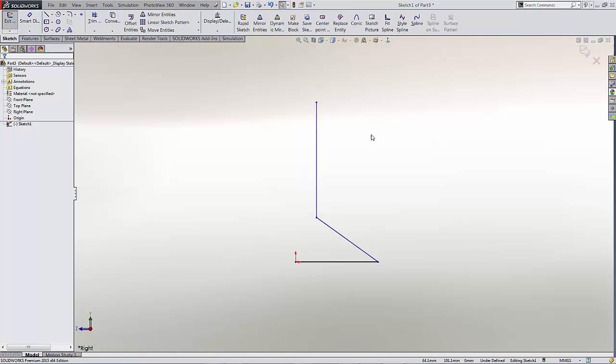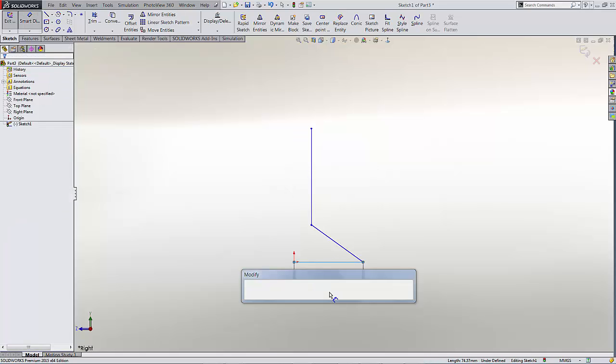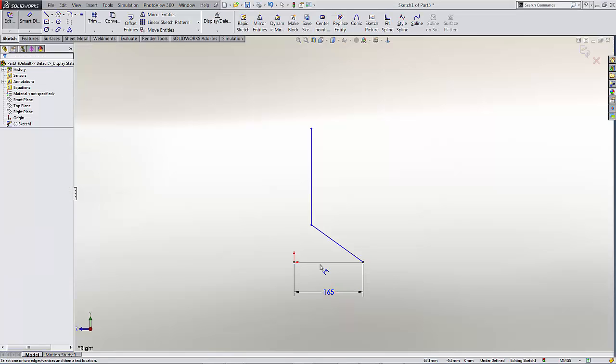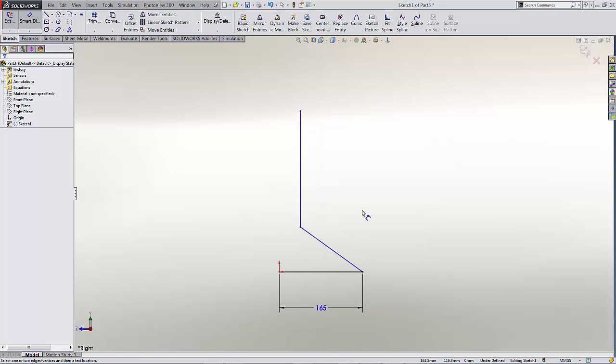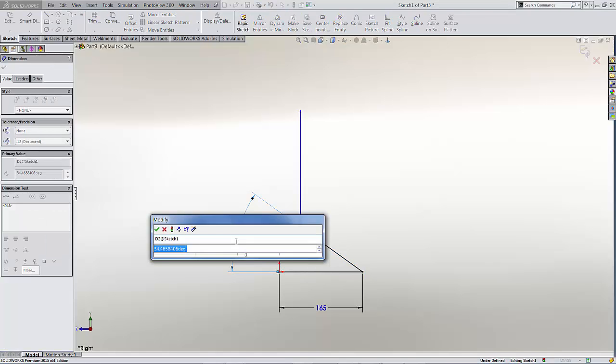So you can see how I've sketched it, roughly the proportions I'm after. All I need to do now is to come in here with some ink, if you like, my Smart Dimension tool, and start inking up over my pencil drawings. So all I'm going to do is specify some dimensions. So we're going to say that the base panel or the base plate of my back panel is 165 deep. Let's maybe go for an angle here. You can see that my one dimension tool is doing everything from lines to angles to diameters to radiuses.